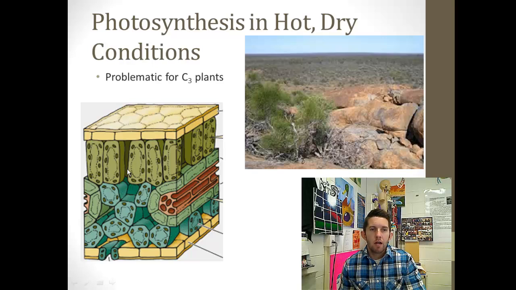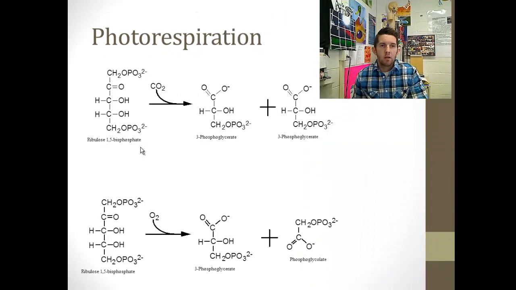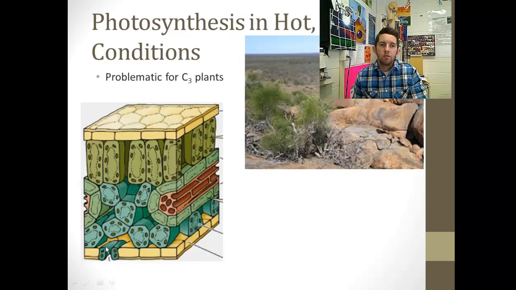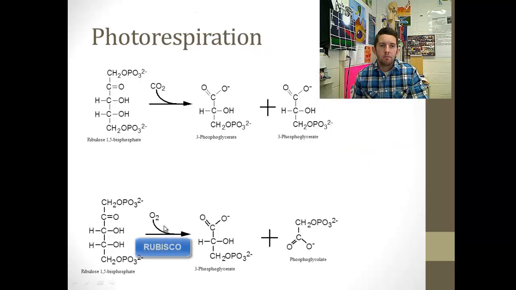That's a problem. The buildup of oxygen — we'll have CO2 in diminishing amounts because the stomata are closed, and O2 being increasingly produced as the light reactions continue. That buildup of oxygen is problematic. It's going to cause a situation called photorespiration. Normally in the Calvin cycle, RuBP reacts with CO2 with the help of Rubisco and makes two 3PG molecules. But recall: it's really hot, really dry. The stomata are closed, so oxygen builds up as a result of the light reactions. Rubisco will also react with oxygen.